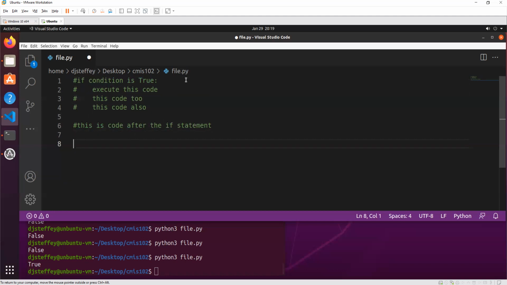So let's do an example. We're going to ask the user to type in their age, and then depending on their age, we're going to say either you're a minor, you're an adult, or you're a senior citizen, right? So first, let's start by having somebody type in their age. So we'll say the age is equal to an integer of the input, "Enter your age." I'm not going to explain that too much. This is stuff we did in the past week or two. Right now, let's just print out their age to make sure we're getting it right.